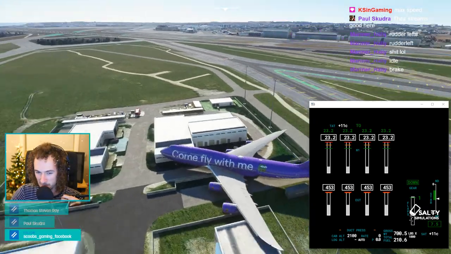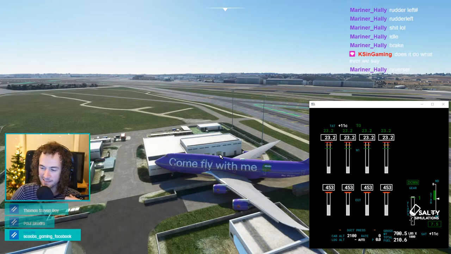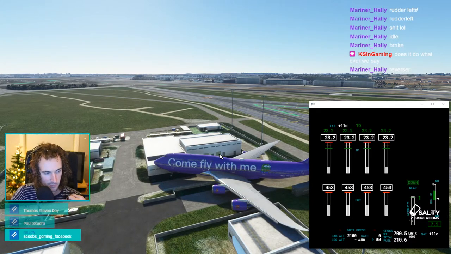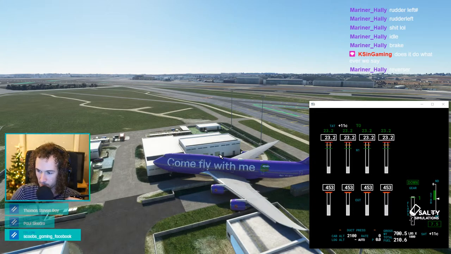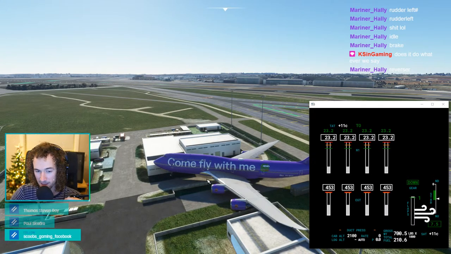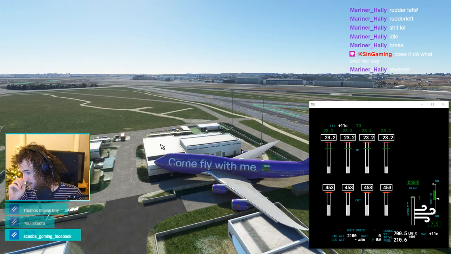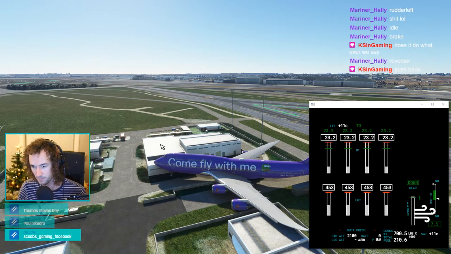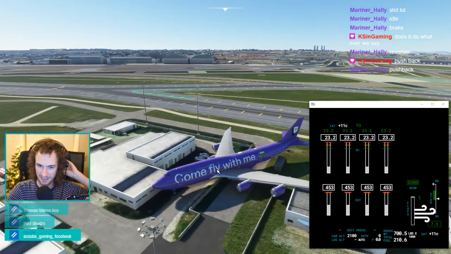All right, well, at least we've got damage turned off. It doesn't do exactly whatever you say, but if you type in exclamation point controls, then it gives you a list of words that you can type. You could do pushback now to get you out of this spot. Pushback, all one word. There you go.